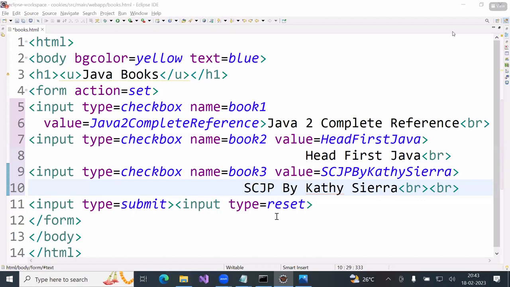So just write this HTML. Servlet programs we'll see on Monday.